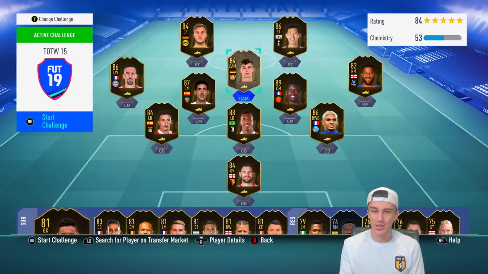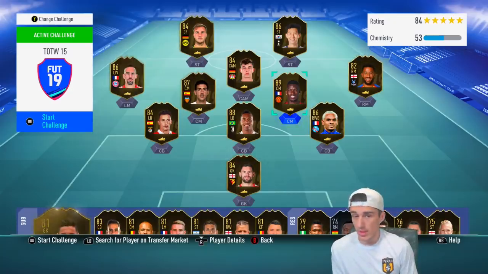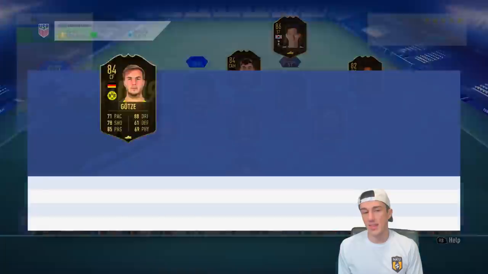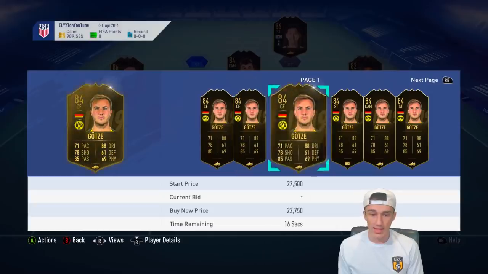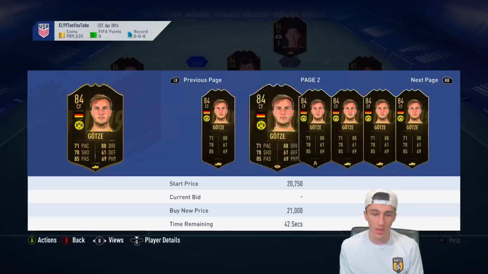But since they're so high rated, since they're so expensive, you're going to have to worry about tax. And so I stay away from the elite cards. I stay away from the Heung-min Sons and the Pogbas when I invest for Thursday flipping. Instead, you go for players like Gutza. Gutza's a good card for this, guys. He sells, he's going to be a card that's in people's teams. It's not a great card, but it's definitely a card that will go in people's teams.